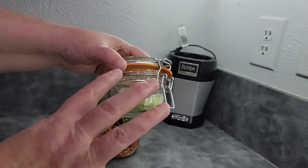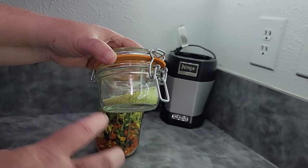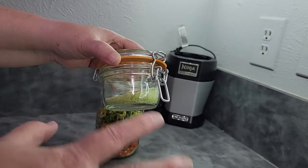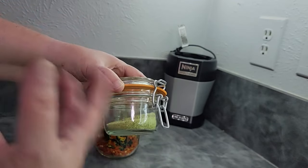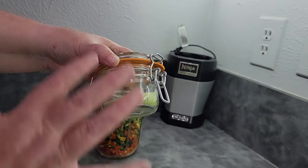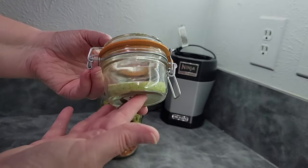So if you want to change the flavor of taco seasoning, instead of using just chili powder, use this because it's going to give it a whole different flavor. Or kick up the spice a little bit and just add a little bit of extra this into your typical taco seasoning. You can use this in rubs if you like a little kick of heat, or in jerkies, you know, the jerky rub that you might create for the marinade, you can do that. But you can use this just like a seasoning. Any kind of pepper seasoning, this can be a replacement for it.